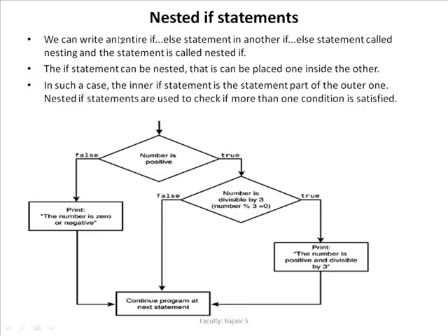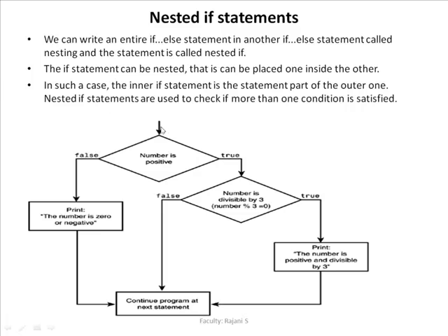Now nested if statement. Nested if statement means an if or if else contains another if or another if else, that is called nested if statement. So actually if one condition depends on another condition, then we can write it as a nested if statement. In such case, the inner if statement is the statement part of the outer one. That means the inner if statement depends on the outer if condition. If the outer if condition is true, then only it evaluates the inner if condition. That is called nested if statement.